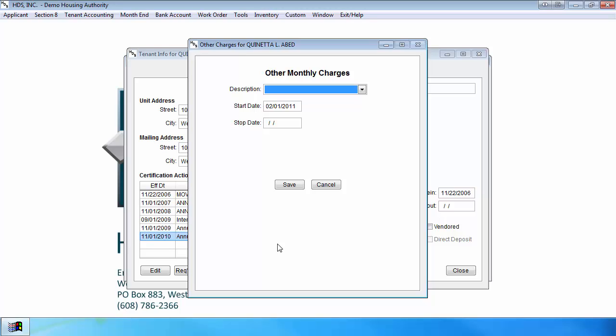If this particular other charge was configured to vary by tenant, you would also be able to specify the amount for the charge as well. And we could choose to save or cancel our changes when we are finished.